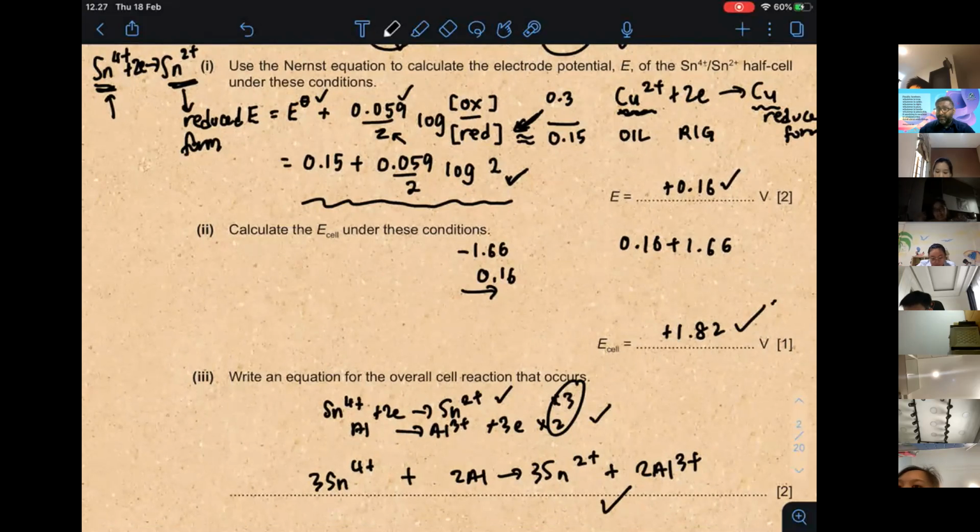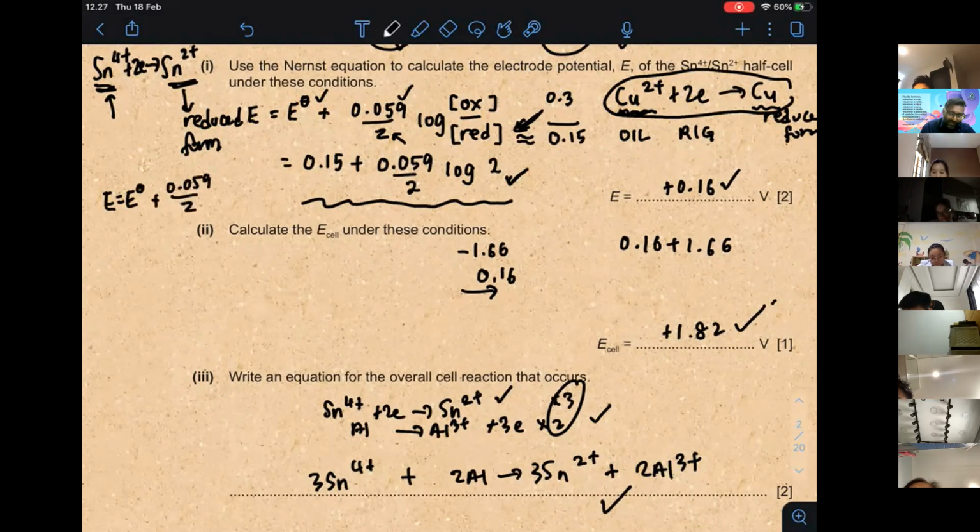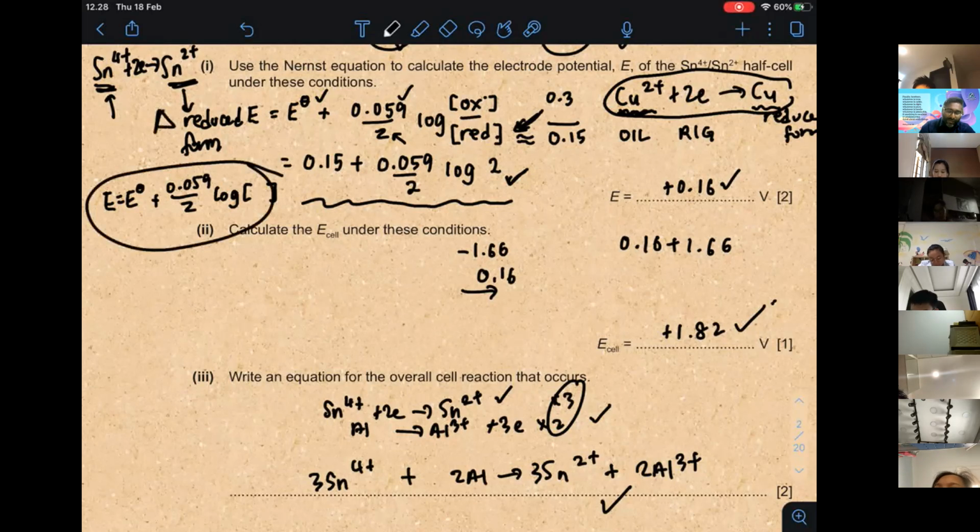And I'm trying to relate with the metal, because in the past year papers, in the previous questions, we always have been dealing with copper and copper 2 plus or any kind of metal. So we always use this form: E equals E standard plus 0.059 divided by Z, then we put log, and then straight away the ion that is available, which is the oxidized form. They will always tell us the amount of copper or something, but we don't actually look into the copper. We only use the copper 2 plus, because it's the oxidized form. The reduced form is the metal. They are going to be constant concentration, so we don't include them. But now it's going to be slightly different, which is important as well.